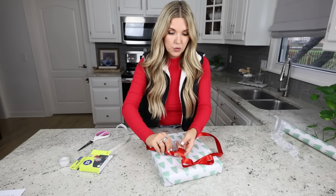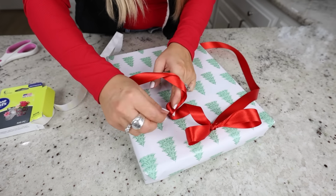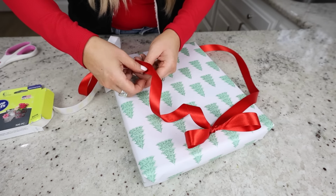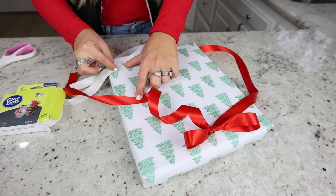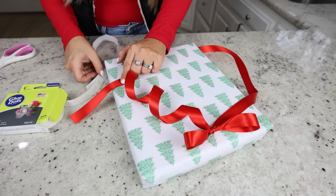So you're gonna take your ribbon, curl it, and then you're going to place it down with a glue dot where it touches your box. Then repeat that step, twist it up, and then hold it in place with a glue dot. Twist it again, and another glue dot.